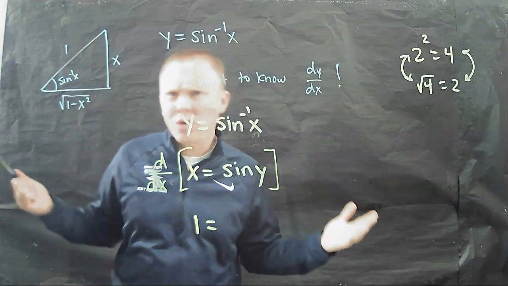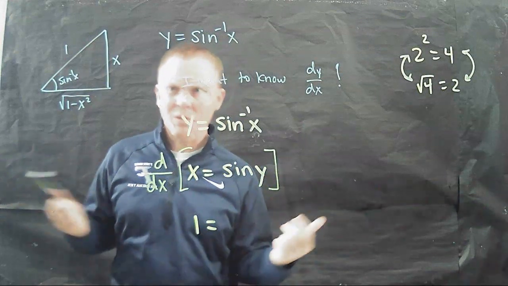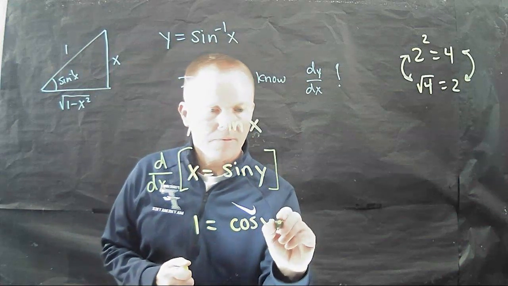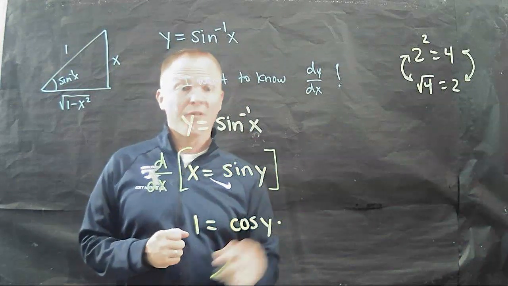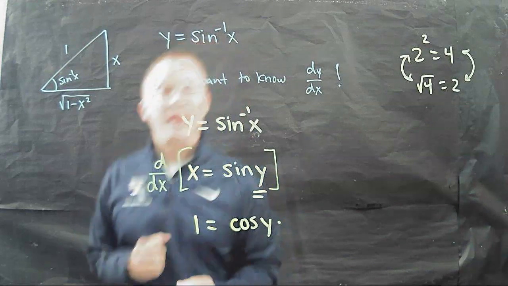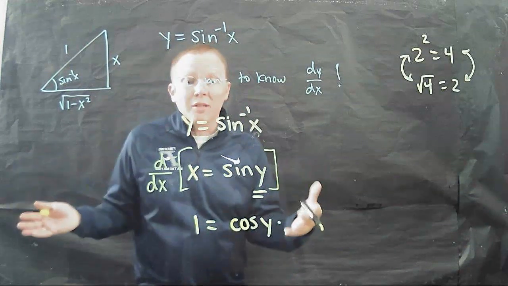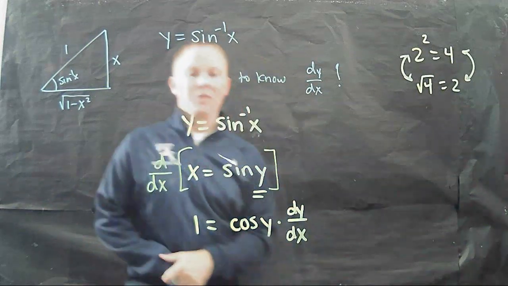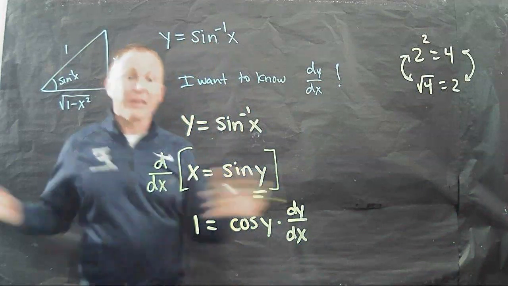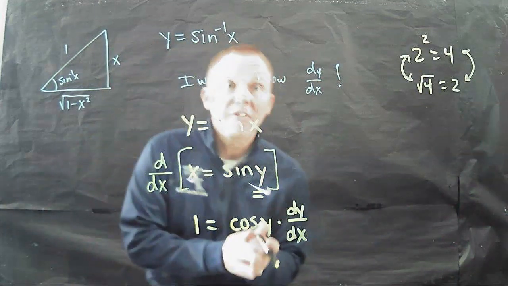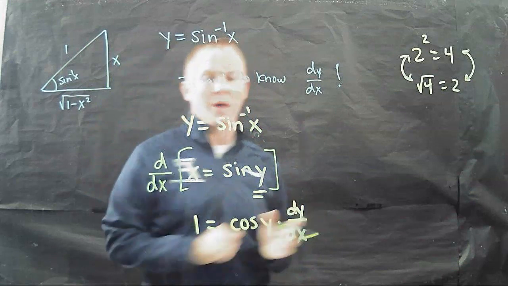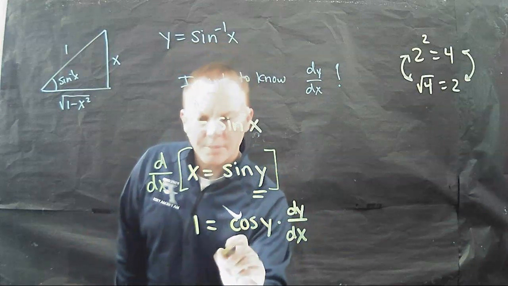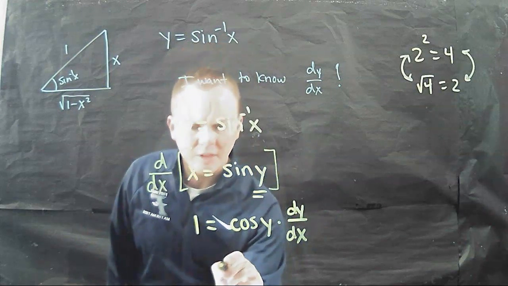Now, I know I just said a whole lot of stuff real fast, and you're probably like, what did he just say? So let me write it down. I take the derivative with respect to y first, and then I multiply by the derivative of the inside. What's the derivative of y with respect to x? It's dy dx, and guess what? That's the derivative I'm looking for. I wanted to know the derivative of y with respect to x. This is a sort of backdoor approach, a sneaky attack to figuring out the derivative of this inverse function.